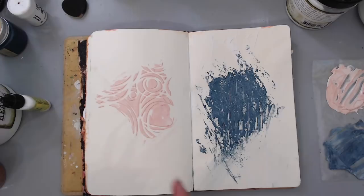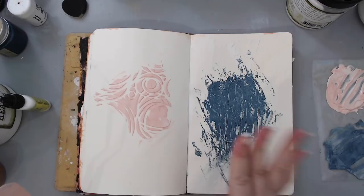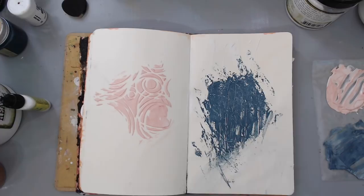However, let's say you didn't like this. Look how ugly this looks. If you don't like it, you can go back and take your white gesso and cover it all up. It will have a little bit of texture in the back, but it will be all white and you can just start anew as if nothing happened. That's a really great use, to make texture either on its own or through a stencil. So that's the third use.